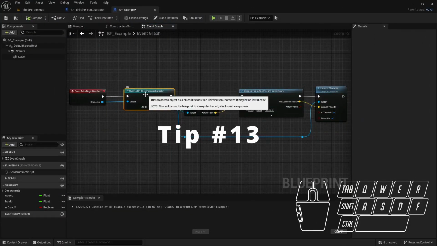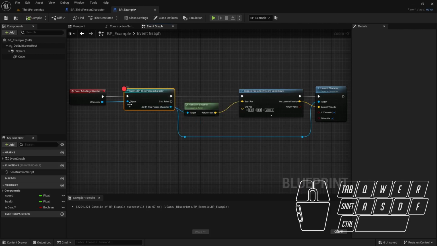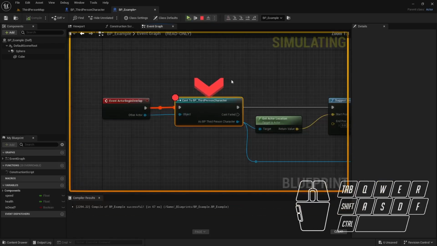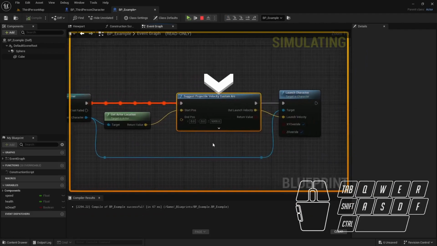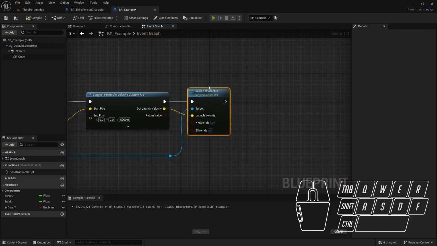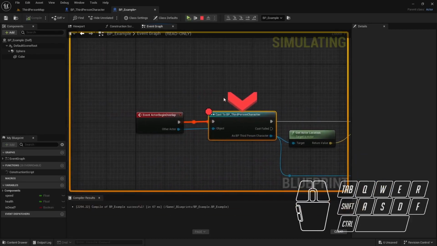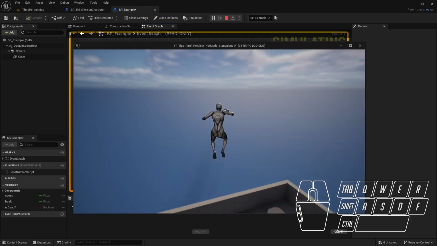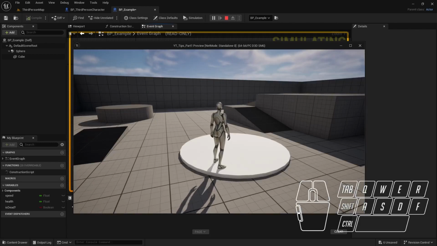You can select the node and hit F9 to add a debug call to it. So when you play your map and you hit the actual blueprint, it'll bring you right to where you're executing. If you hit F11, it'll step through the code so you can see the actual flow of the pins. If you launch again and we hit that same debug line, you can actually come to the top or press Alt-Shift-F10 and it'll actually step through the simulation in the editor so you can see it in real time.